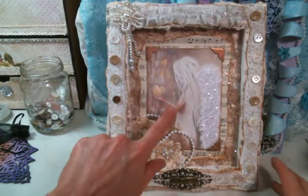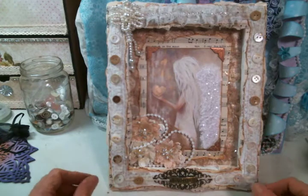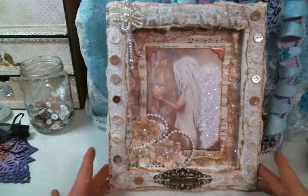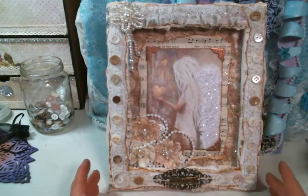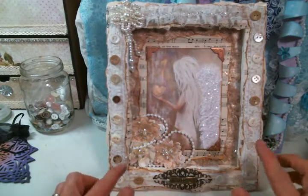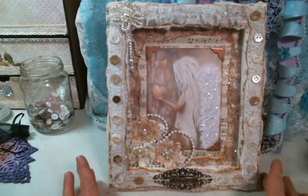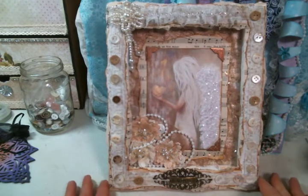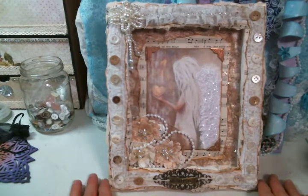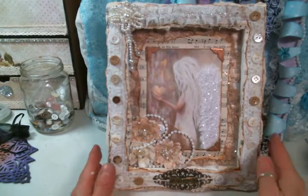I was actually inspired by both this image of this beautiful angel, and a Facebook group where she was hosting a swap for a reverse shadow box canvas, and so that helped me decide what I was going to create. I'll put a link to that Facebook group below — it belongs to my friend Judy, and she hosts swaps in there. I was excited that I could actually participate this month, and I was so inspired that I sat down this morning and put this whole thing together in a day because I just couldn't stop.